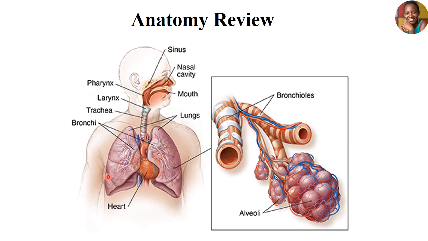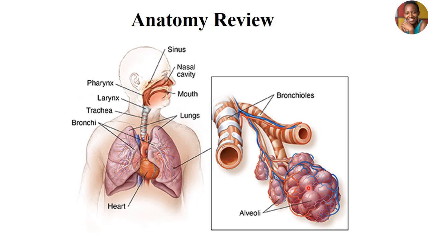Within the lobes, our bronchus divide further into smaller branches of airways, which we call the bronchioles, and the bronchioles terminate at the air spaces known as alveoli, and it is at these alveoli that gaseous exchange takes place. So this is generally the internal structure of our respiratory system, from the entry points all the way to the gaseous exchange points.